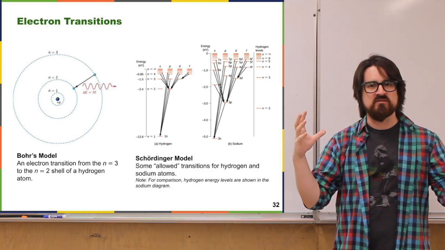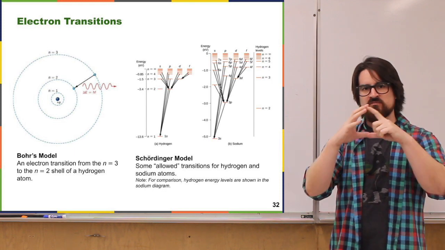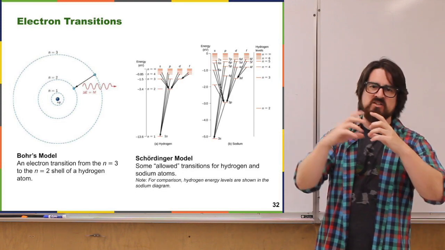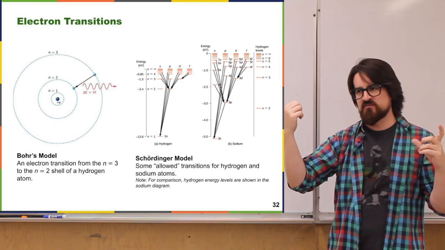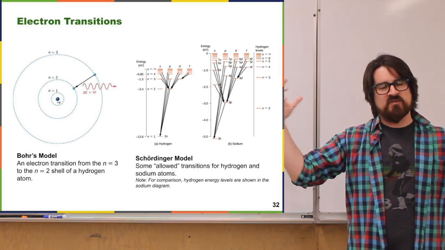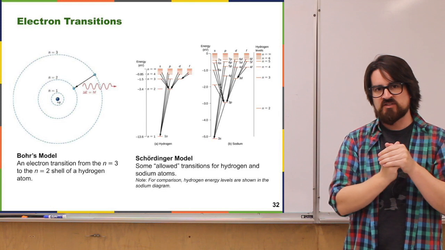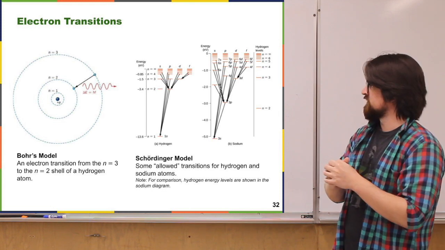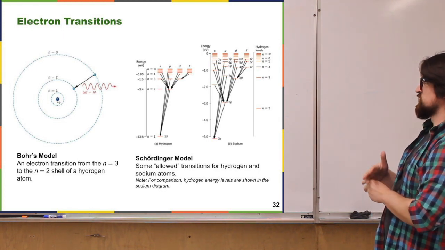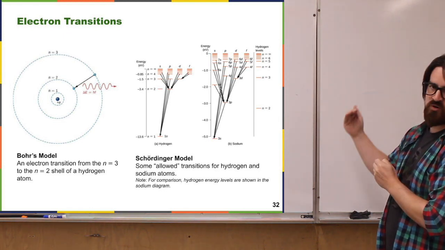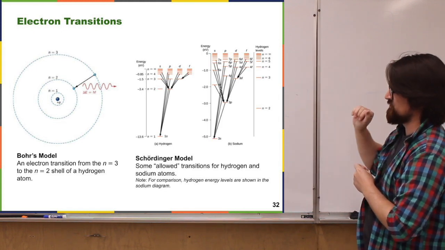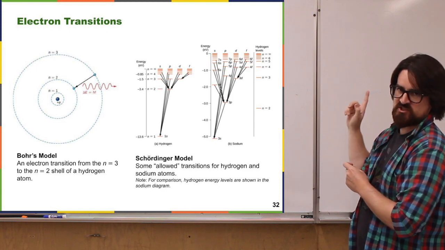So when you had a transition, the electron was just going to go from one of those to the other one. If it drops from an outer one to an inner one, that's a decrease in energy, and that energy leaves as a photon, which is equal to the energy of that transition. If it goes from an inner to an outer, that means it would have absorbed some energy and pushed it up. So pretty simple. Now though, that we have our Schrodinger model and all of these principal quantum number states, these n equals 1, 2, 3, 4 states, they start to have all these substates. And so you have much more complex transitions that can happen.